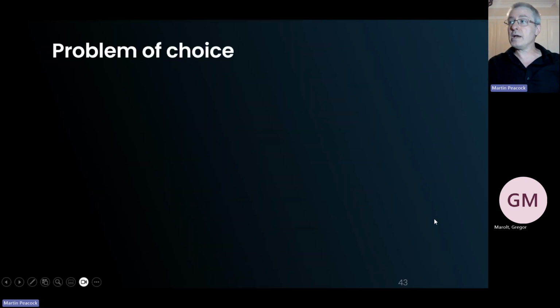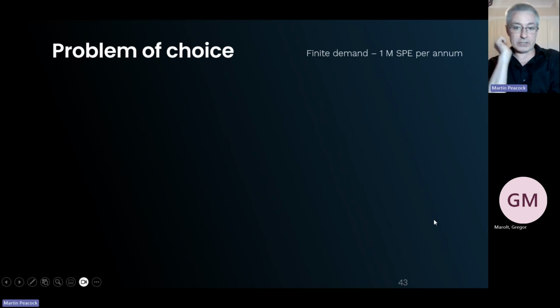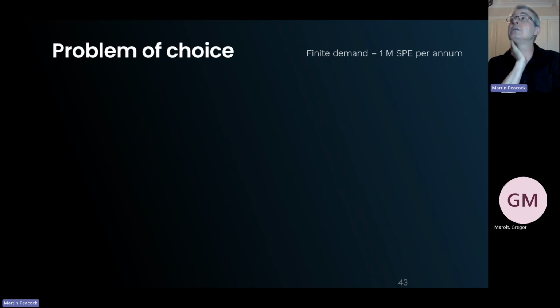But in reality, how many screen printed electrode experiments are done in academia per annum? I would, back of the envelope calculations, suggest that there's only 1 million at most screen printed electrode experiments done in academia per annum. So you've got 1 million total requirement in the global market, in the R&D market, served by 500 products. There's actually more than 500 products. There are more than 10 vendors. Most of them are carrying more than 50 products. So this is actually much worse than I'm describing it.